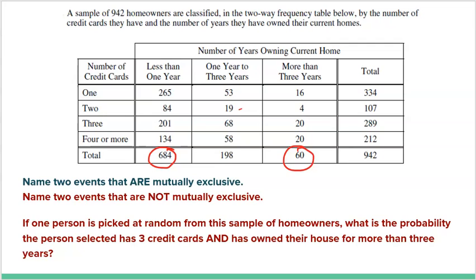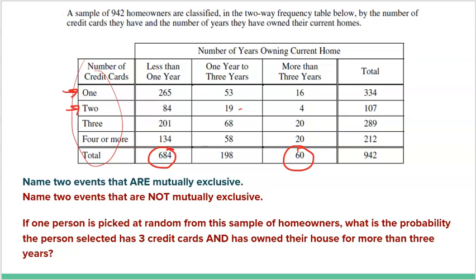You're either in one of those columns or you're in the middle one, right? You can't be in both. If you live in your house, you're going to say either I live in it less than 1 year or more than 3. You can't go in both of those. So those are definitely mutually exclusive. Another example would be having 1 credit card and having 2 credit cards. They're mutually exclusive. I can have 1 credit card, I can have 2 credit cards. If I have 1 credit card, I can't overlap with 2 because I only have 1 credit card. So those are definitely mutually exclusive events. And you could pick any 2 things that are on the same side, whether it be any of these or any of the ones across the top, and those are going to be mutually exclusive.